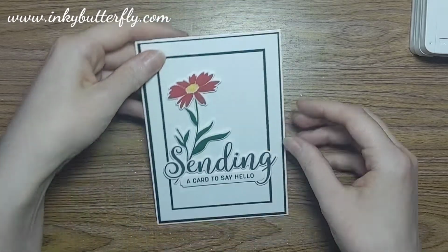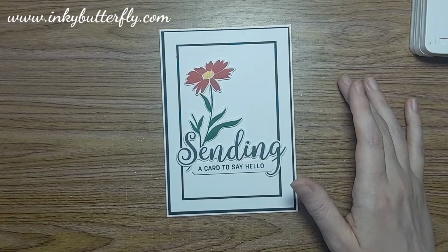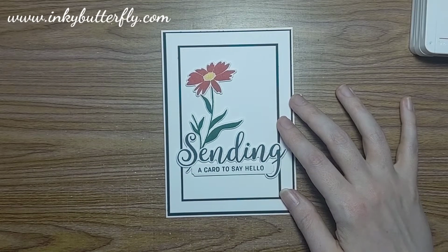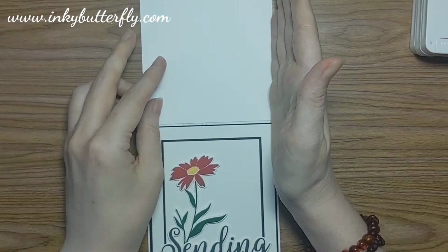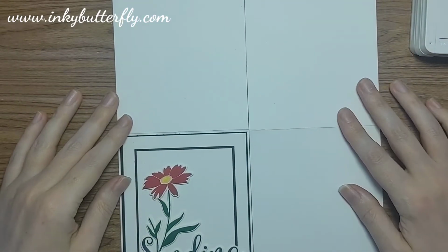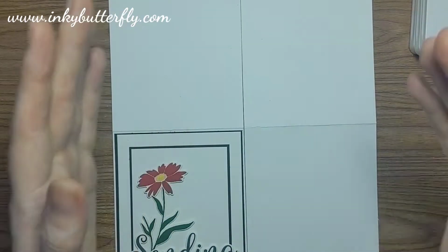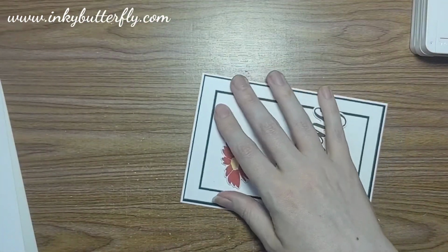Just going back to some Verity basics, if you like. I haven't done this for a while, using what I call my mini layers. I'm just going to show you quickly. The card base is the normal card base, so you can slice an A4 sheet to make two card bases. If you're going to do both, I would recommend scoring first at 5 7/8 and then cutting the width as you require, which is 4 1/8 of an inch for me.